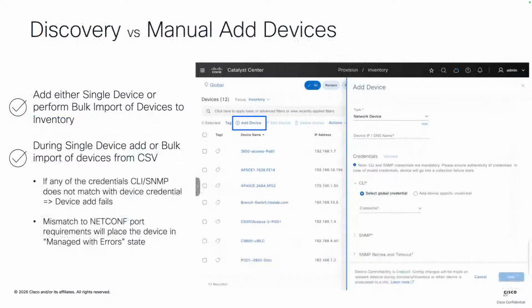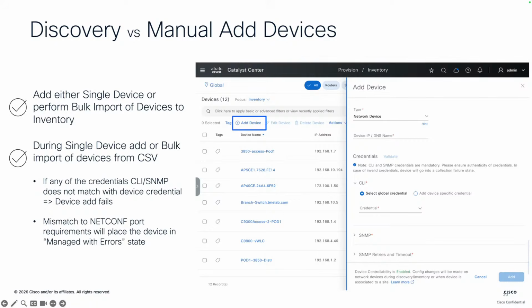What's a manual discovery versus adding devices through the manual process? As you can see, when we're deciding between the manual option or the discovery tool that we saw before, this is a little bit more strict. You can get the template to upload the devices or just create one device. You can see you have the network device with IP address, credentials, and so on. Or you can add in bulk with a CSV.